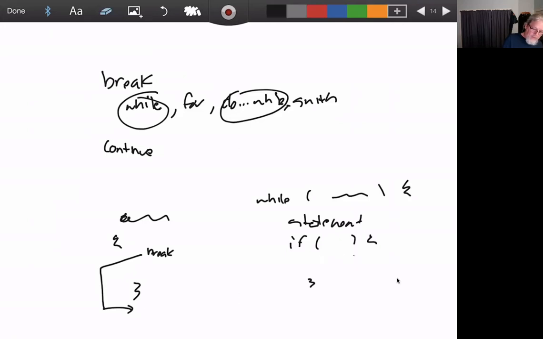I'm sorry, continue. And then we go on to do some other stuff. A break would take us down to there, but the continue takes us back up to the next loop. So that's the difference between break and continue.